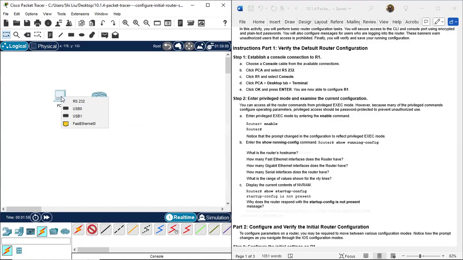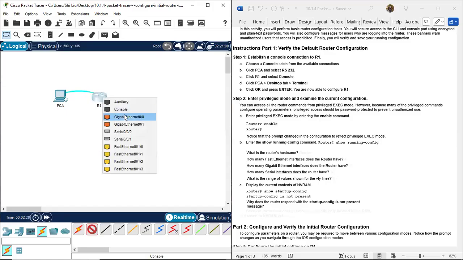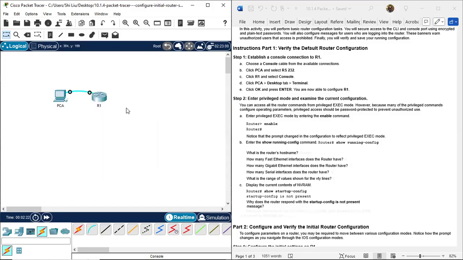We select the RS-232 port. RS stands for recommended standard. This is an old type of serial port. Computers use RS-232 for the console port. So we select RS-232, then go to R1 and select the console port. Now these two devices, PCA and R1, are physically connected through the console cable.